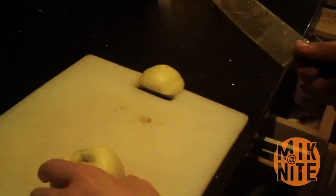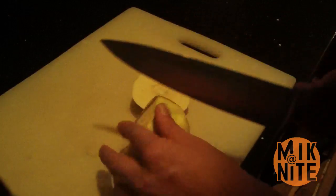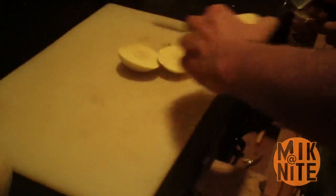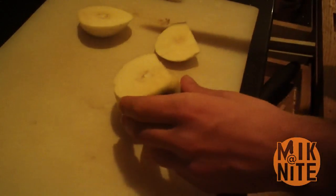And we're back. We're cutting stuff. I don't know how to cook. Oh god, that's so small. You can probably peel it versus, you know. I forgot to peel it.